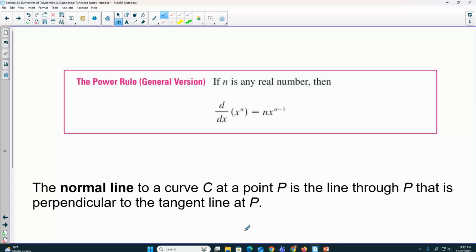If you are writing the equation of a tangent line, we know the derivative is the slope of that tangent line. Sometimes you might be asked to write the equation of a normal line. The normal line, we did it way back at the very beginning, but remember the normal line is anything that's perpendicular to the tangent line. So, the derivative gives you the slope of the tangent line. The line perpendicular to that is called the normal line.